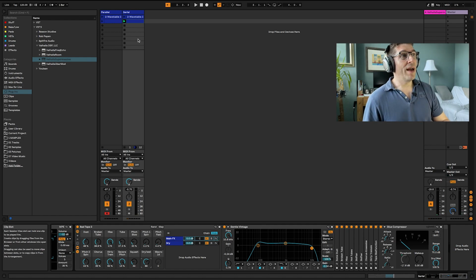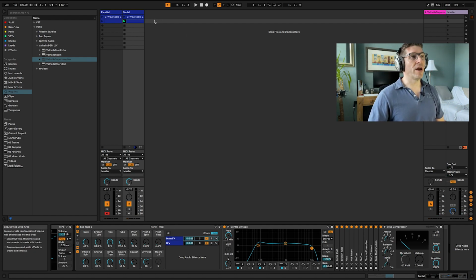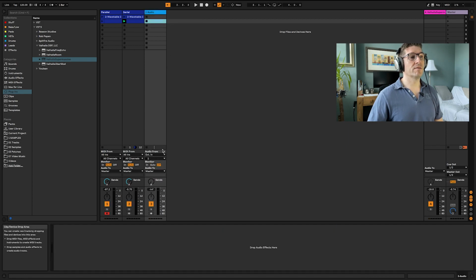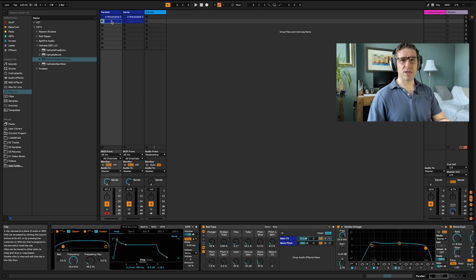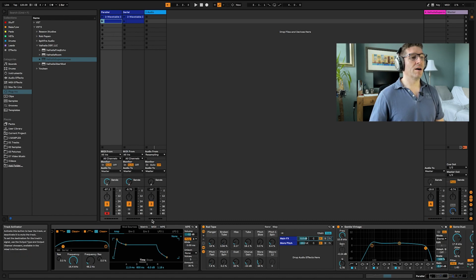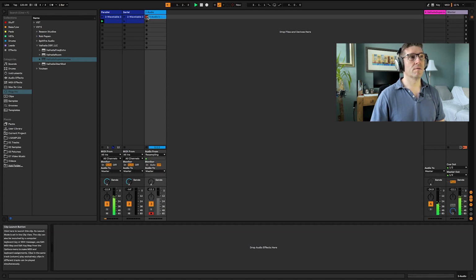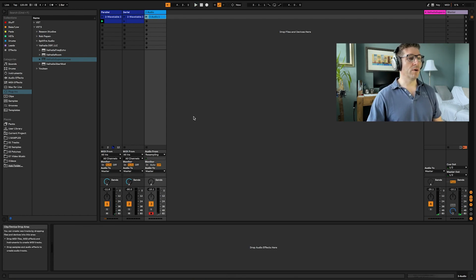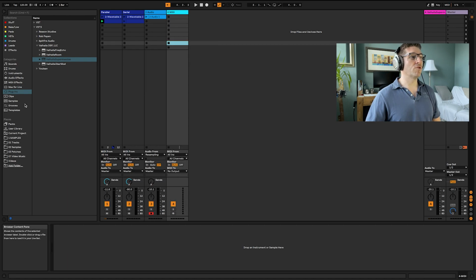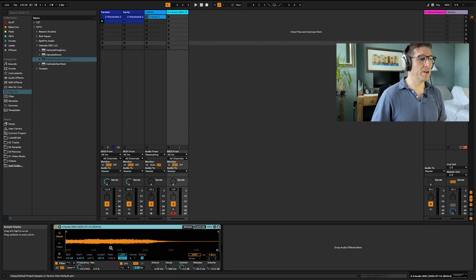So these are there to have fun with, but the other thing you can do, which is great, if I add an audio track, and I'll set that to resampling, and let's use the first one because it's a little bit gentler, a little bit smoother. I will just arm that track, set that to play, and we'll record. Brilliant. Now we've got that audio track, what we can do is create a new MIDI track. I'll just drag that audio into there. That's going to create a sampler with the audio sample in it.